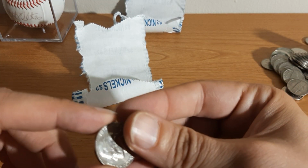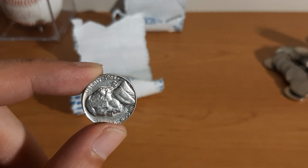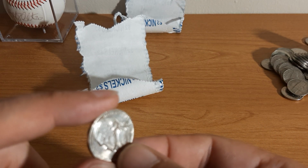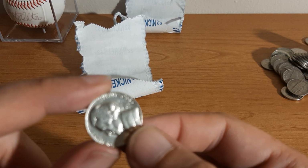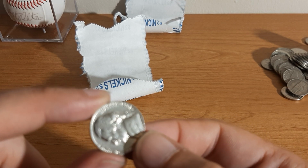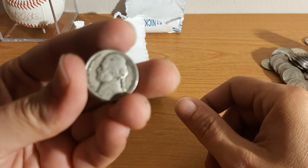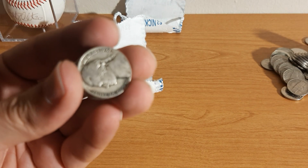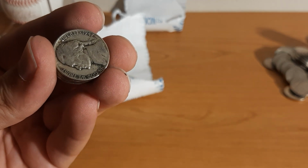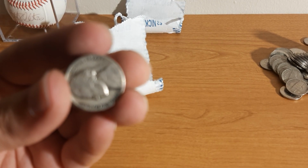So we got the two rolls of nickels. We got the super shiny 1969 there, so we'll have to double check that. Sometimes when I find stuff like this, I got a buddy that I run it across, have him take a look, see what his opinion on it is. You've probably heard him here on the channel a couple of times at the early going, and probably will hear from him again. I do have a couple of buddies that I will eventually get involved in this as well in time.